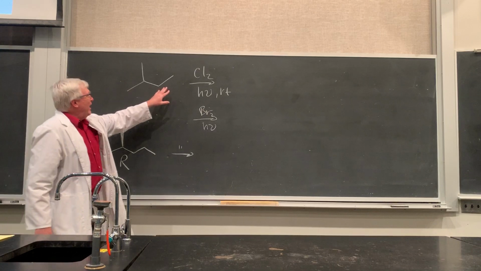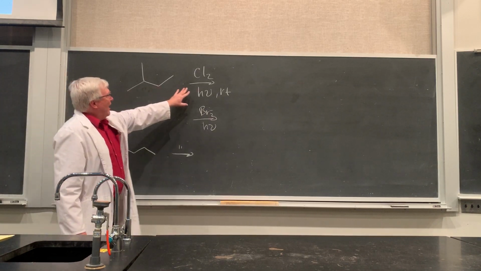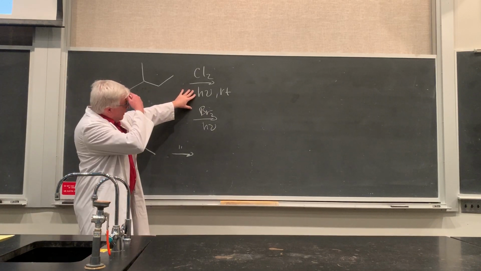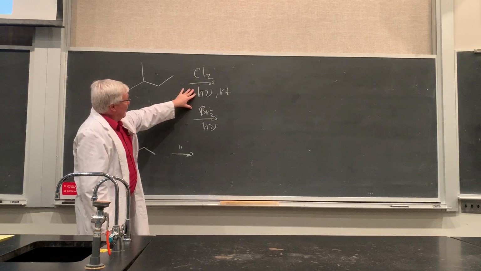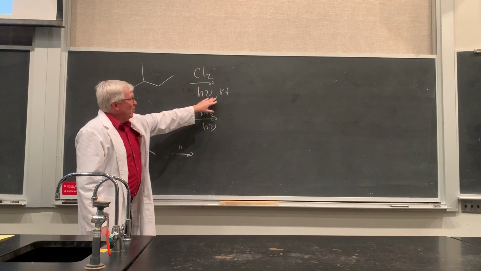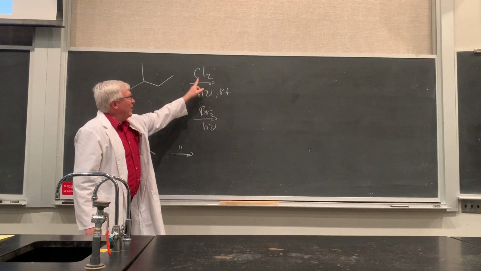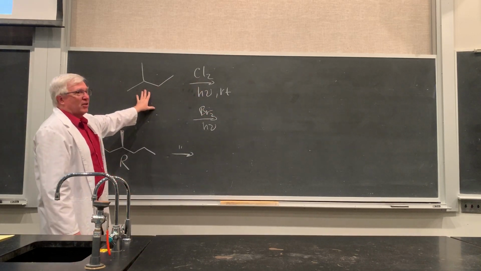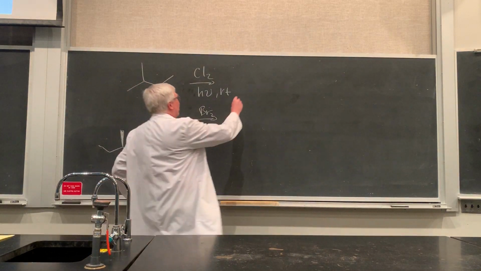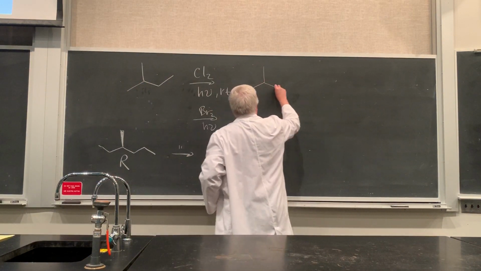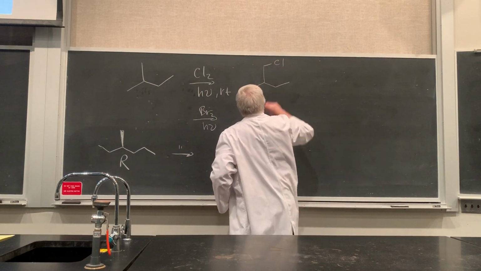So we've got chlorine with this alkane. We've got photolysis conditions. We have a photon of light here. We're shining light on it. We're at room temperature. What does that mean then? We're going to do monochlorination. But there's going to be different products, right? So hopefully you came up with this product.